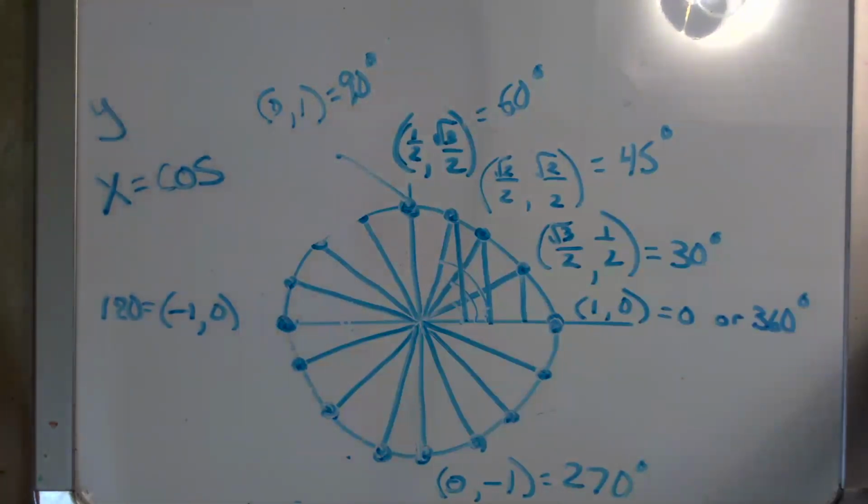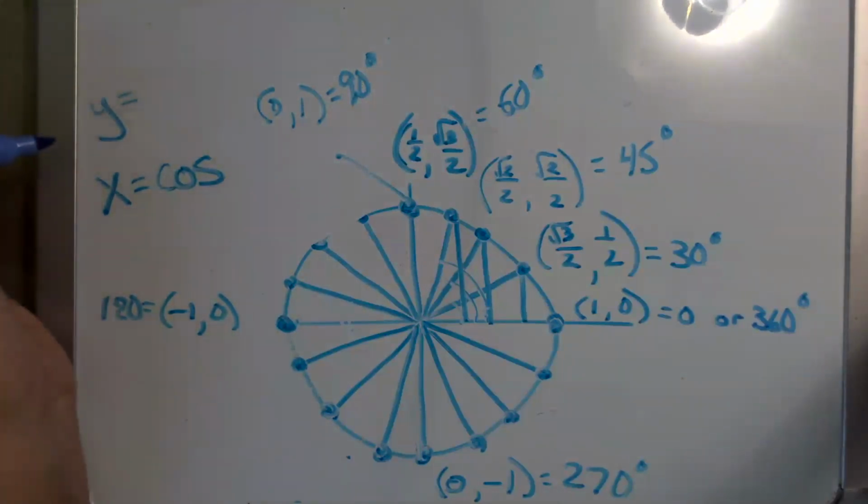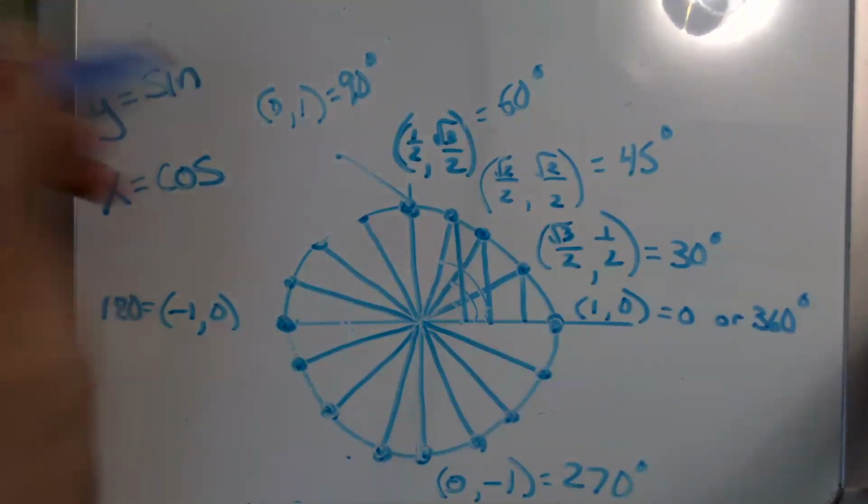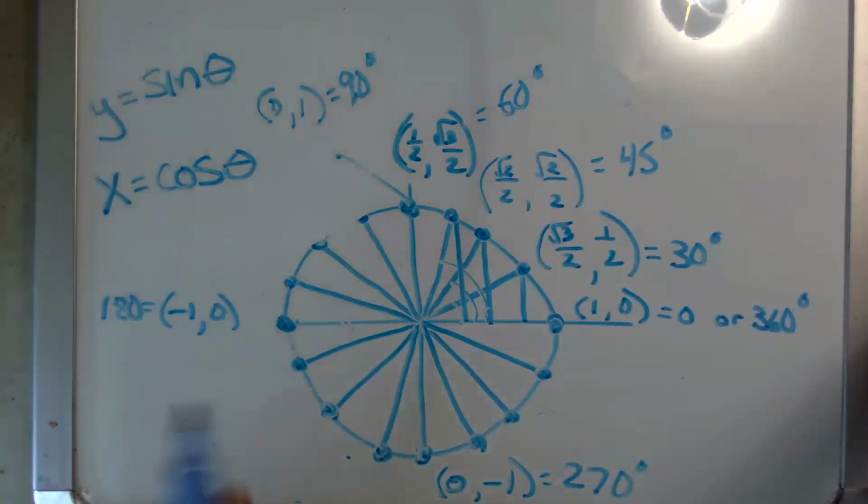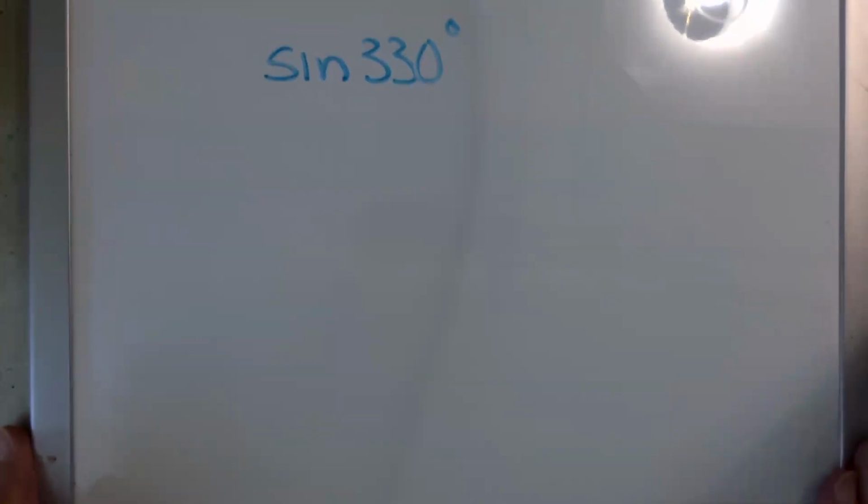Y, or your up, is the value of your sine. Now, how do we use that? Well, let's take a look at a sample problem. Let's say we're asked to find the value of sine of 330 degrees, and we're instructed we can't use our calculator. Because, of course, if we can use our calculator or a table, we can just look this up. But if they tell you not to use your calculator, they're asking you to know the unit circle.